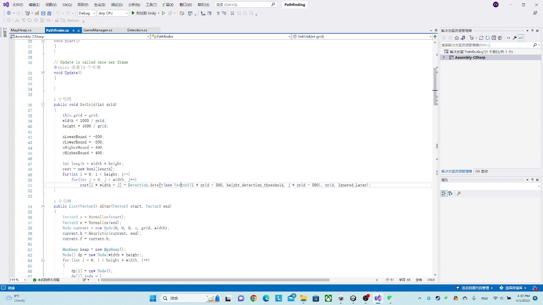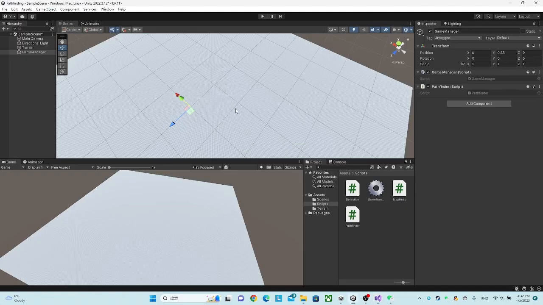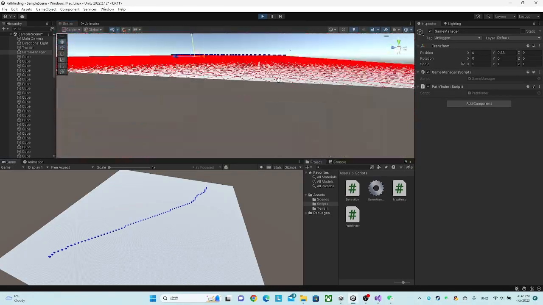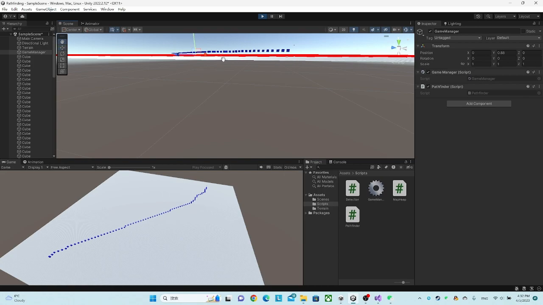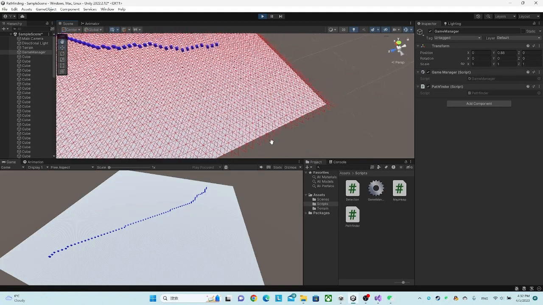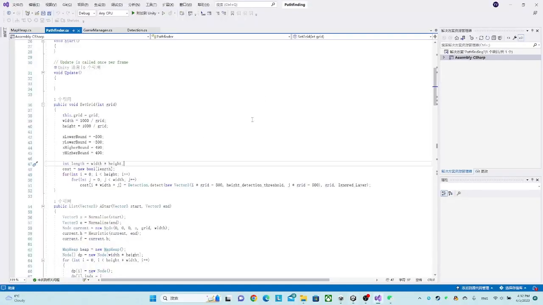You can see here I also have a high detection threshold. It means when I run the detection, it's not at a height of 0, because some objects may not be directly connected to the ground, and that's the main reason I'm having a high threshold here.